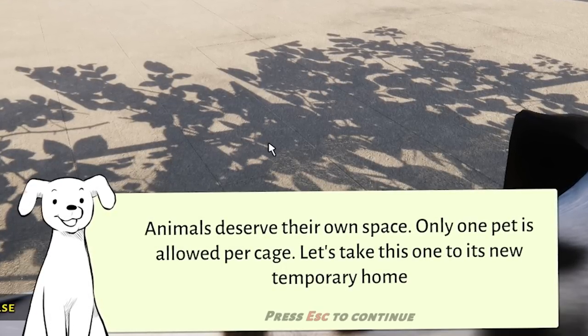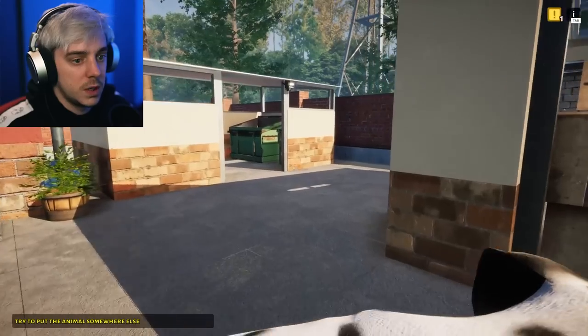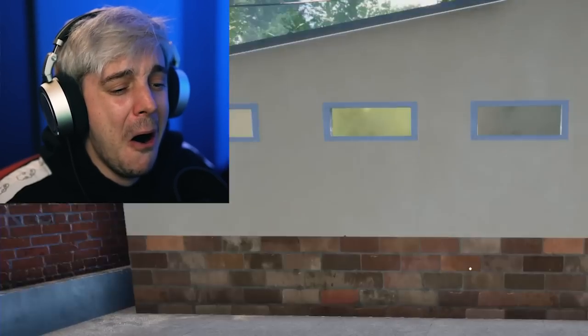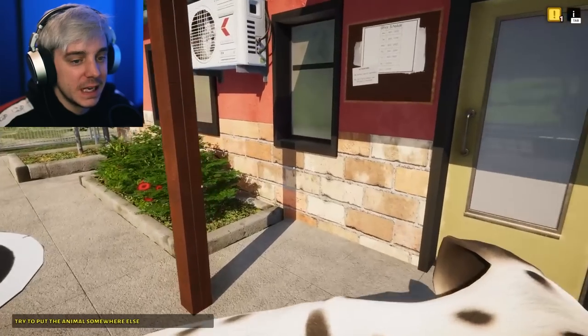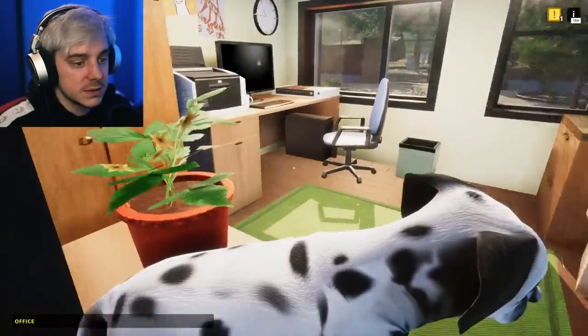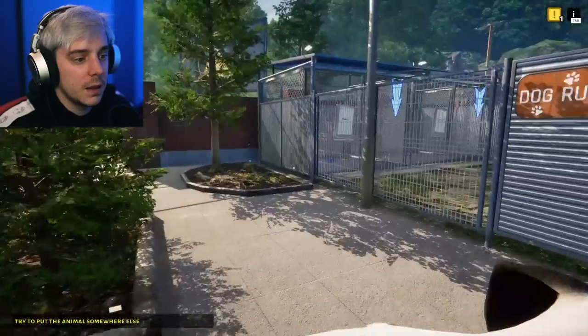Animals deserve their own space. Only one pet is allowed per cage. Let's take this one to its new temporary home. Wonderful. Right here. Here you go, bud. I would not do that. I'm trying to put the animal somewhere else. Yes, we'll go somewhere else. Where are the places? The dog run.